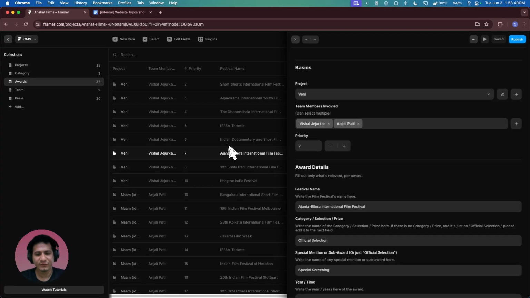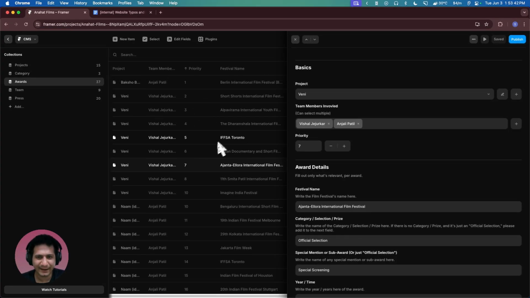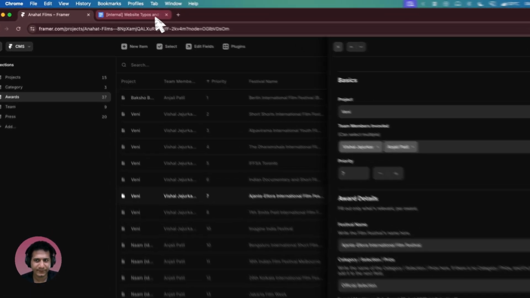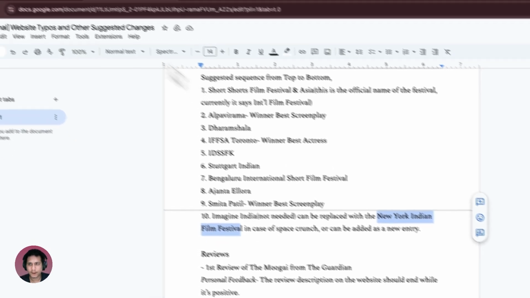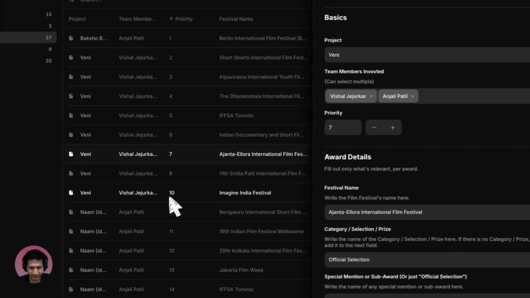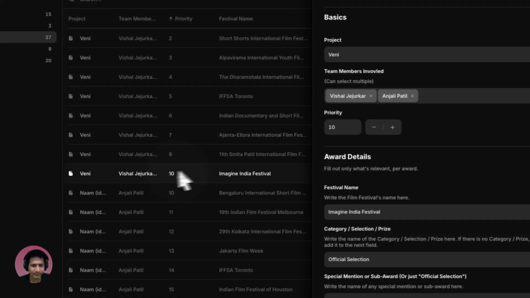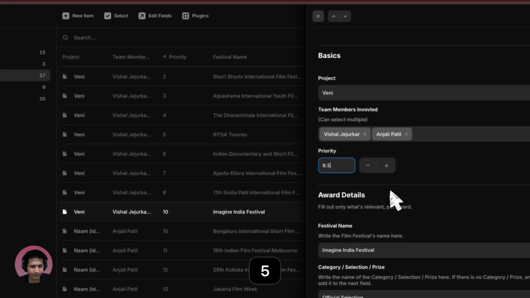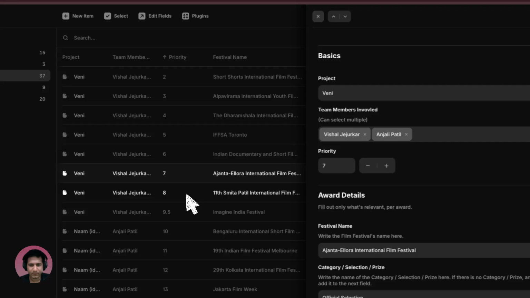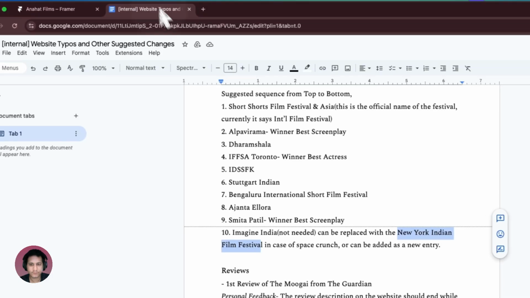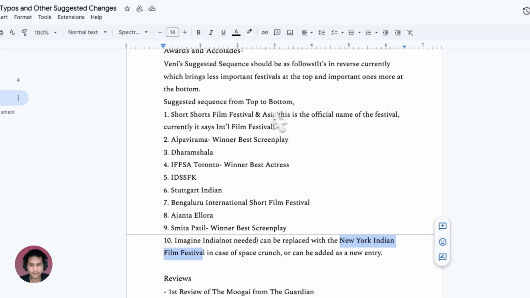Hi. Sorry, there was some misunderstanding. I wasn't following the order. But I think this is the order which makes sense. Yeah. So I changed the order from trying to follow this, right? And this is how it looks. Now there are two 10s here. I will mostly make this a 9.5 because a new 9 is going to come here, which is going to be this one. And I think there's another change.